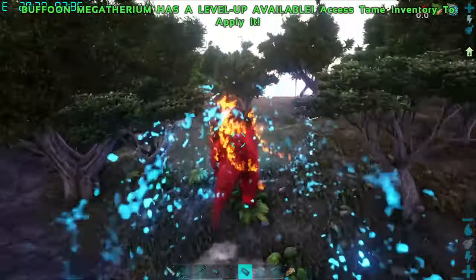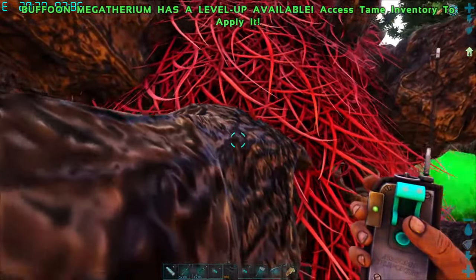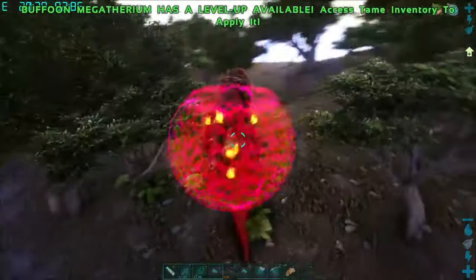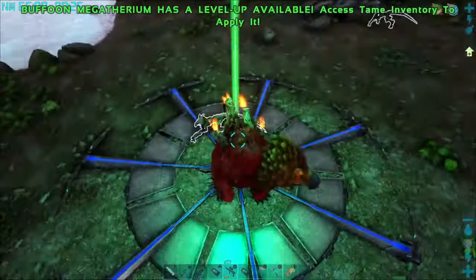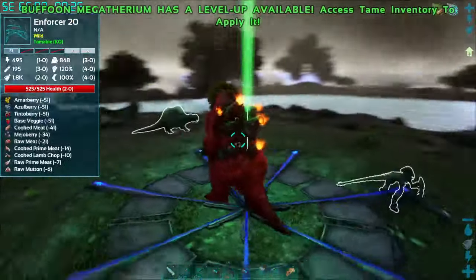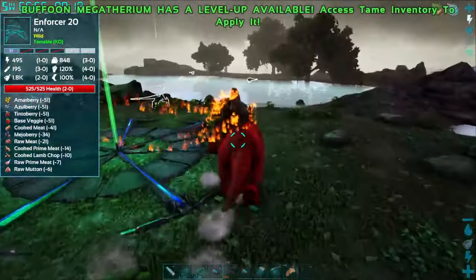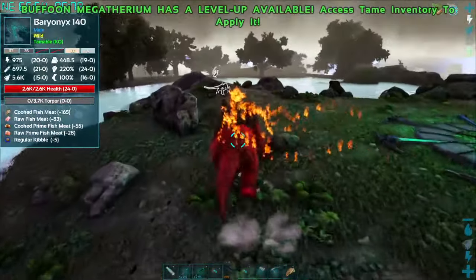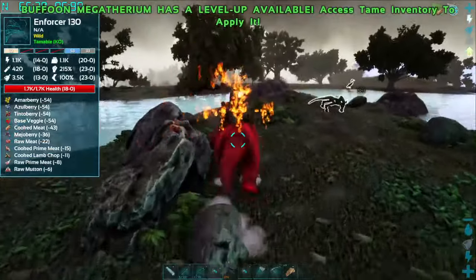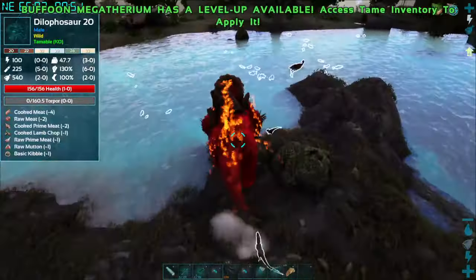Okay, we need to go somewhere a little bit safer. Then let's go here. But this area turned out to be a little bit dangerous. Let's look around. Okay, not much around here. The weather is not being promising at the moment. As you can see, the weather is being bad. How much health does the Alpha Hesperornis have?